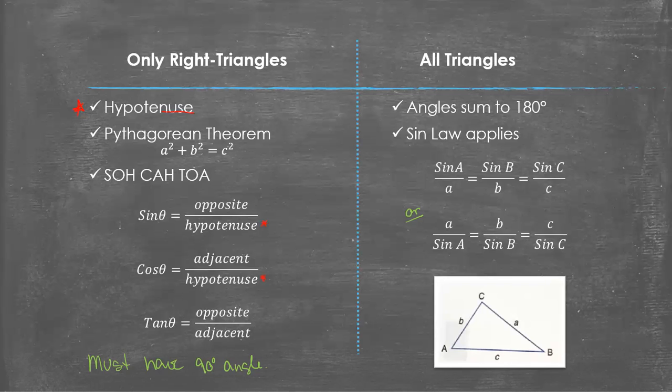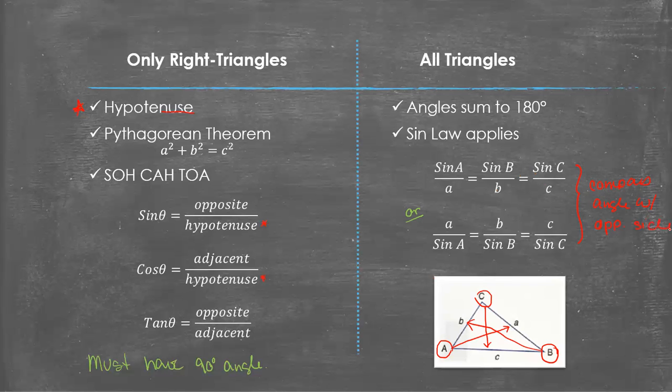Now, how do we decide what is side A and what's angle A? Well, we use the geometry method of naming our triangle with letters. Here's angle A. Side A is opposite. Angle B, side B, which we label with a little b, is opposite. And same thing for C: you have angle C and little c is opposite. So this compares the angle with the opposite side.